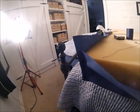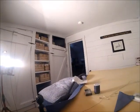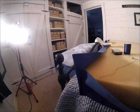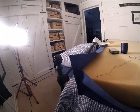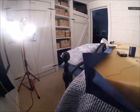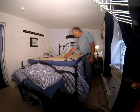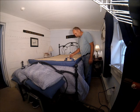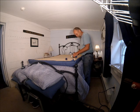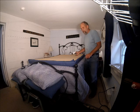But after we get all the corners sewn, then we're going to put that sheet on top and stitch down these long sides and the ends. The one long side gets left open. That's where the foam comes out to flip it. But the three sides will get sewn after the corners are done. I'll be back. One thing I always try to keep in mind when I'm doing these projects, enjoy the process. There's no big hurry. Take breaks, relax, enjoy it.